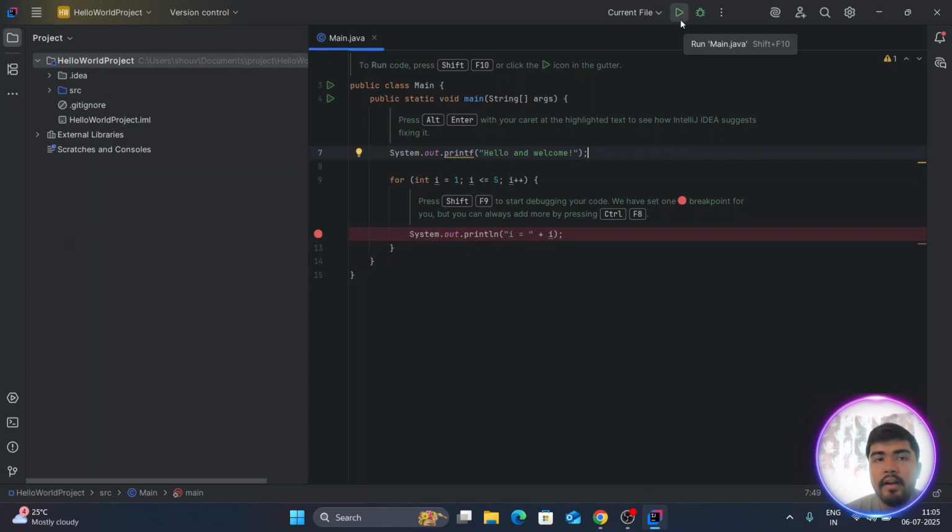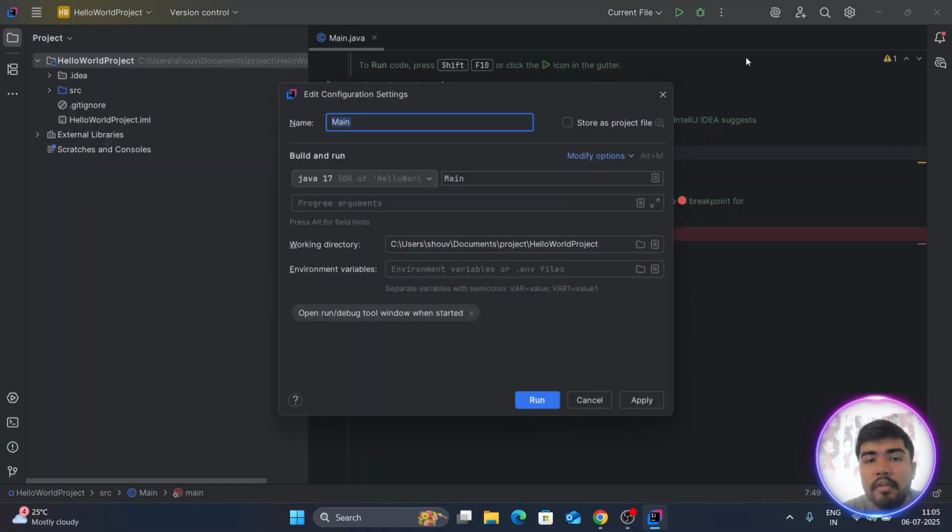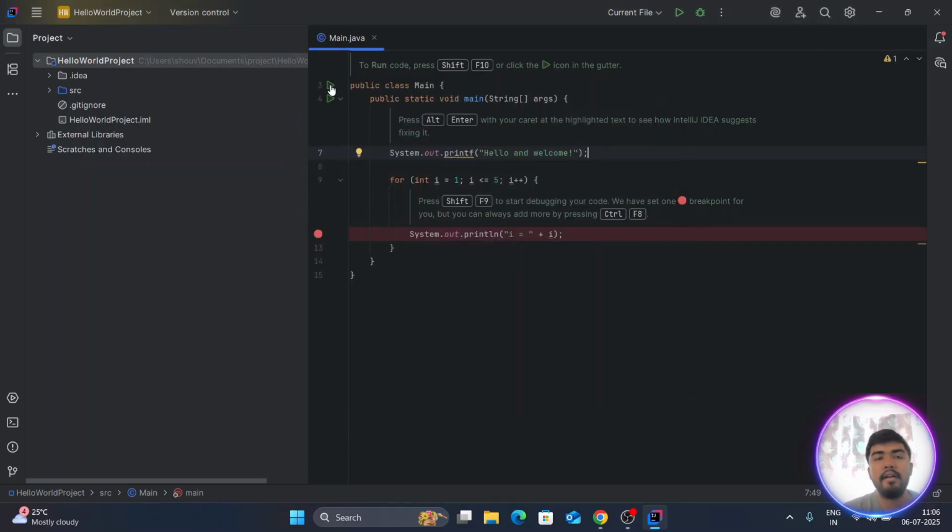We are going to get our first Run buttons activated, and on Edit Configurations, maybe in this Run with parameters. If we click on this, the configurations window looks good to me. You can pass your environment variables. We have the C Program Files JDK path, and everything looks very great to me. So now you can click from here, or we can run the current file. The current file is Main.java, and it should print hello and welcome, and it is also going to print a for loop. So yes, we can run the file.